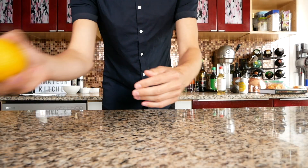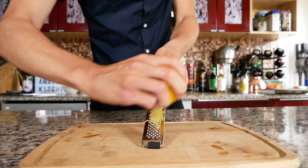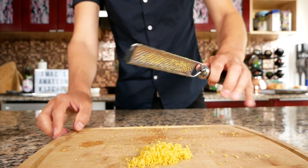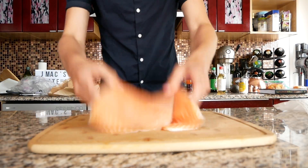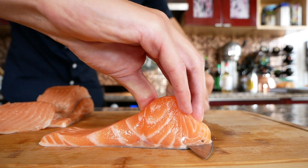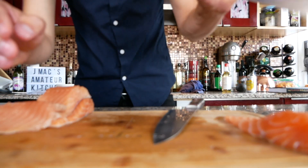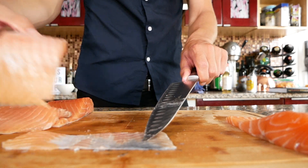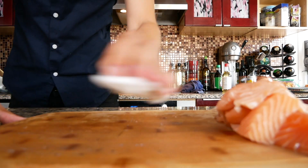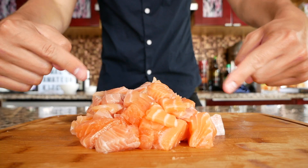Let's see if we can make something better — we're gonna make an edible sour burger the only way I know how. Start off with a lemon and zest the entire thing. Make sure there's not too much white showing — that part's bitter, we only want the yellow peel. Reserve that off to the side. Big cutting board — one and a third pound of salmon. I'm gonna cut these in half and then amateurishly fillet. Probably need to work on that a little bit. Just wipe down our cutting board and cut these into one-inch cubes. Cubes of salmon, off to the side.